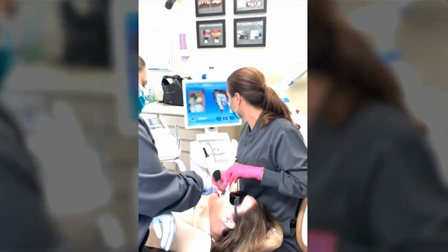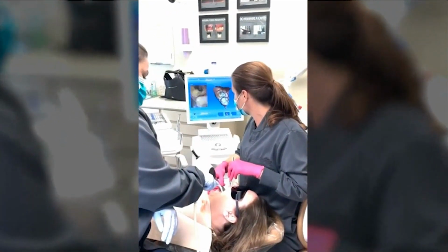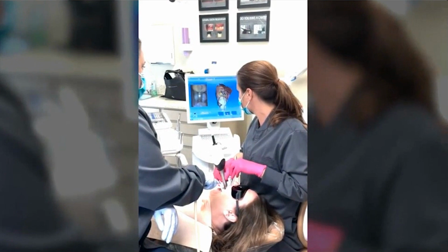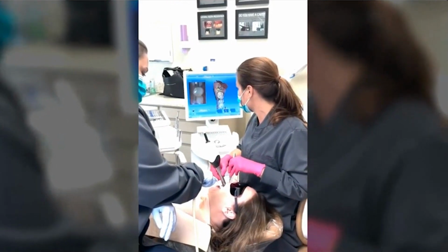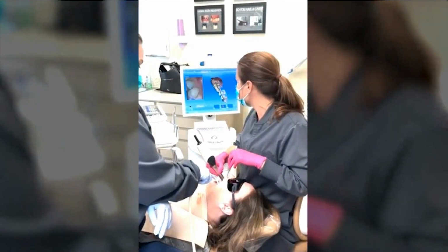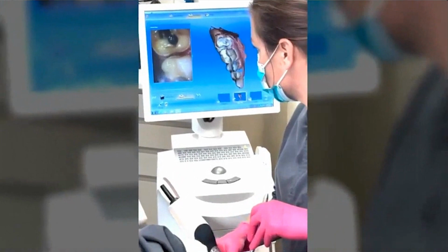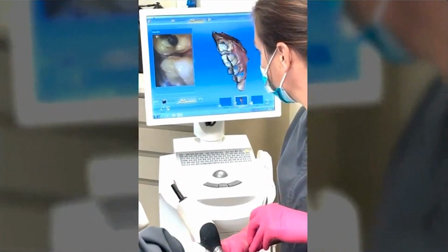I'm not stretching the patient wide open to try to get back there. It's very easy to get the intraoral camera in there. It's nice and sleek and small, so you don't have to choke your patient or make them uncomfortable at all to be able to get that scan. So what I'm doing is just scanning the upper right now.